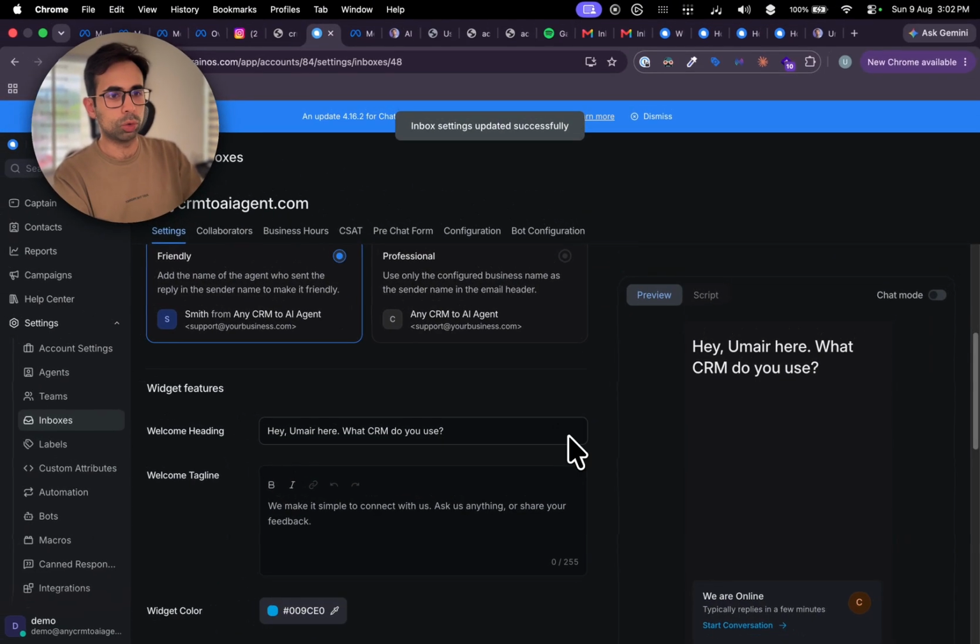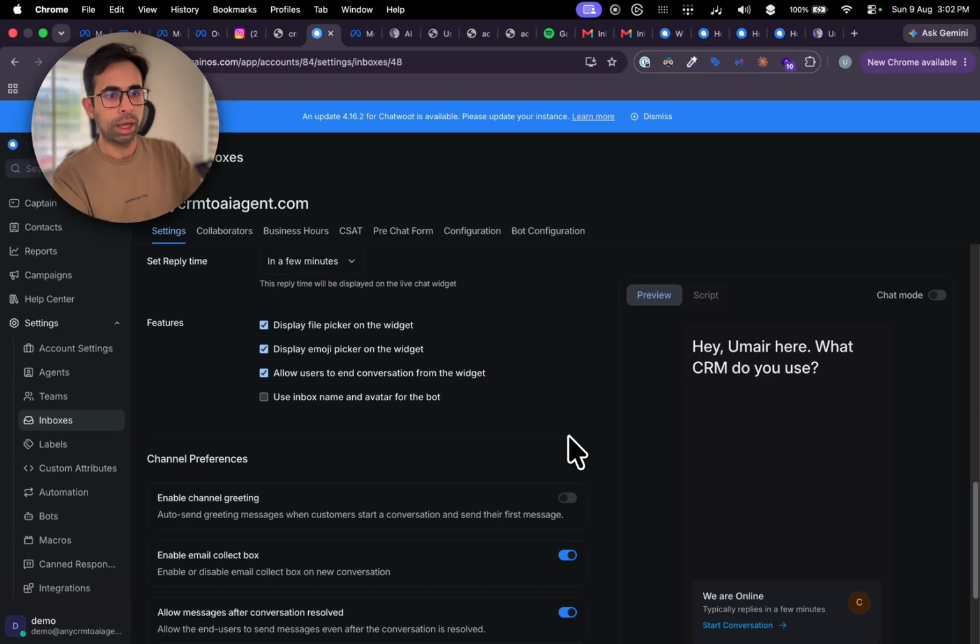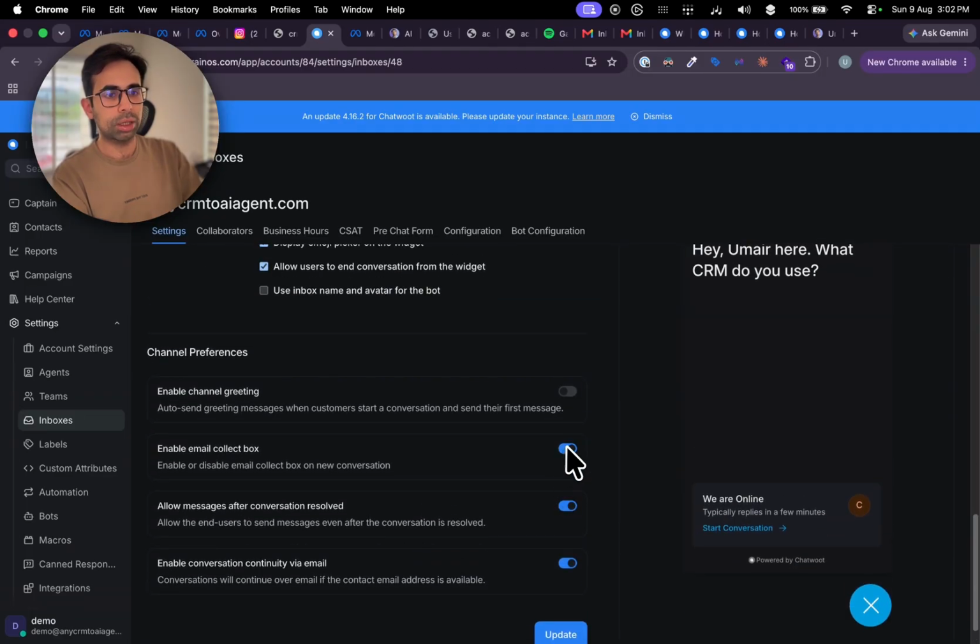And the other thing you want to do is come here and also add in an email collect box if you want to collect emails of people, if you want to send them an email after, to get in touch with them over email to handle their questions or queries or whatever. So you can have an email collect box which can appear in this. So when they start a new conversation, they will be prompted to give an email, which means that their identity will be declared. So when you see it in the conversations over here inside the second brain OS CRM, you'll see that the AI agent was speaking to this person with this email.